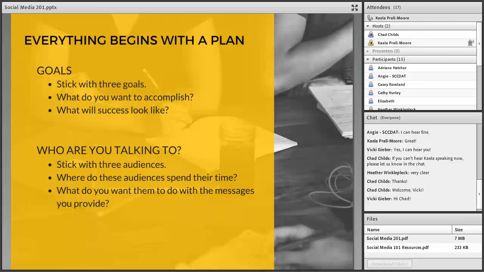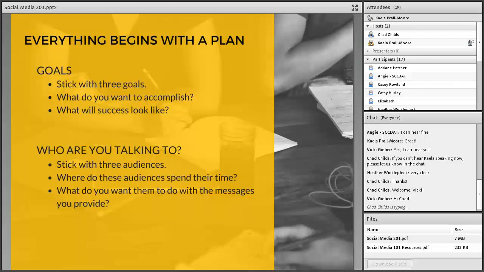This, again, as review, is something that I wanted to walk over because we're going to talk about Snapchat today. We're also going to talk about YouTube because both of those things were brought up in our previous prevention talks. And as we approach those two items, it's really important that your coalition has a good idea of what your goals are, who you're trying to reach, what you want to accomplish, what you want people to do with that information, because you don't want to step into a brand new channel without knowing why you're doing it. Otherwise, it's going to get overwhelming, and you're going to get some burnout. We don't want that to happen.